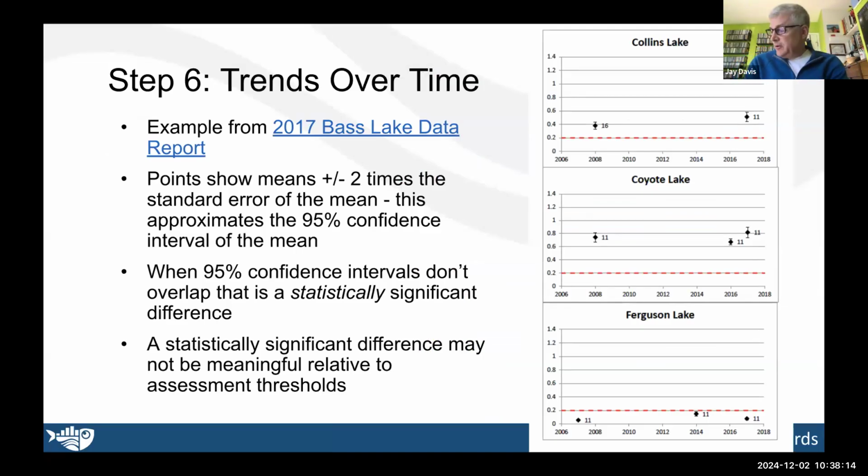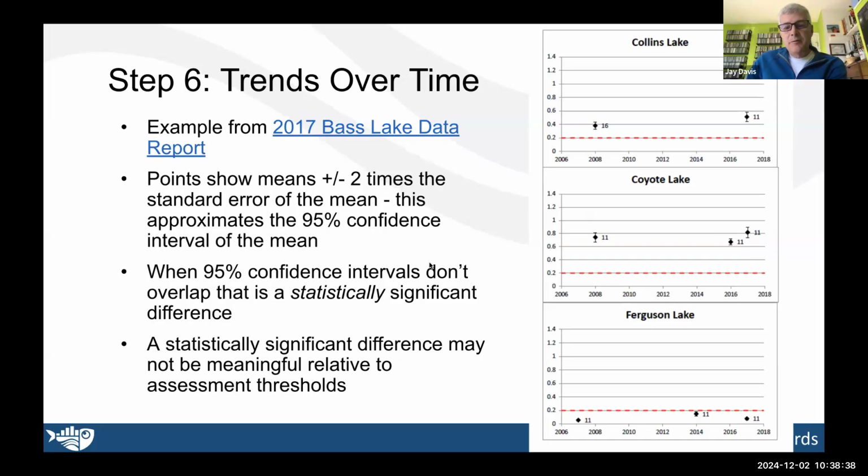I'm nearing the end of my presentation. We can take our break. But going back to step 6, once you've gone through all that, you've compared to your thresholds, and you want to look at whether there are trends over time. If you've got data from prior years, then you can do this. And so this is how we do this.